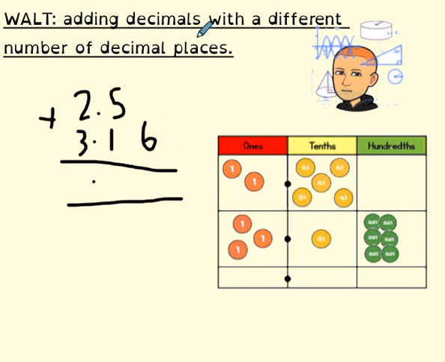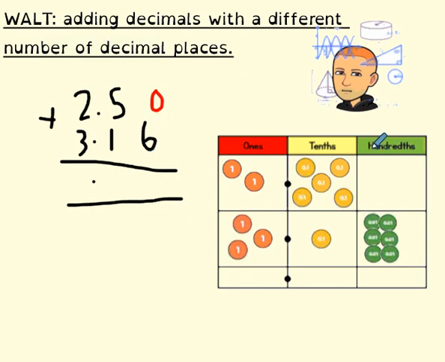what I'm talking about with the number of decimal places, can you see 2.5 is a number with ones and tenths. 3.16 is a number with ones, tenths, and hundredths. So this number has got 2 digits appearing after the decimal point. This number only has the 1 digit. But as we know, because we've got a blank space here, we could just add a 0 to that to mean that they both have the same number of equal decimal. They're both written to the same number of decimal places.